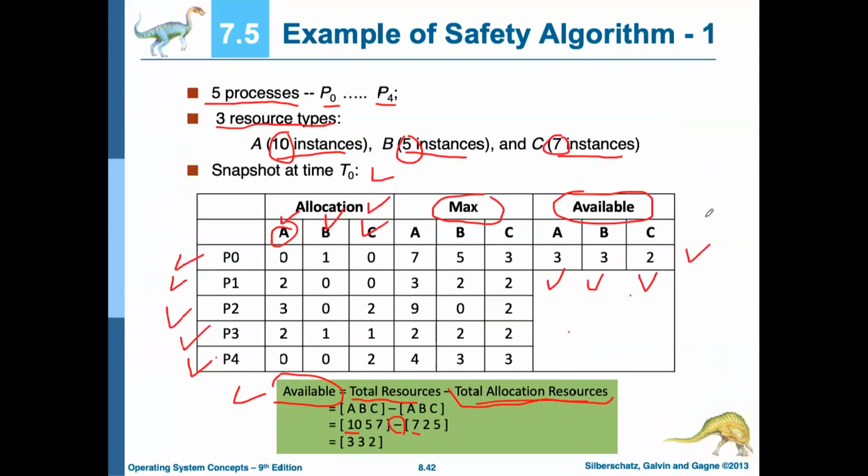So that's the availability of the resource instances.